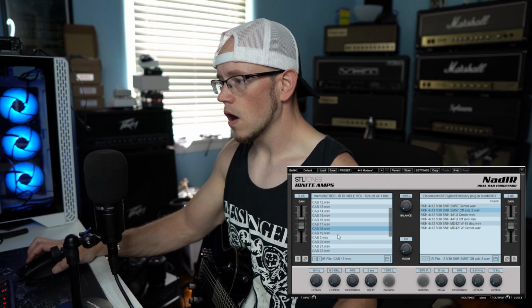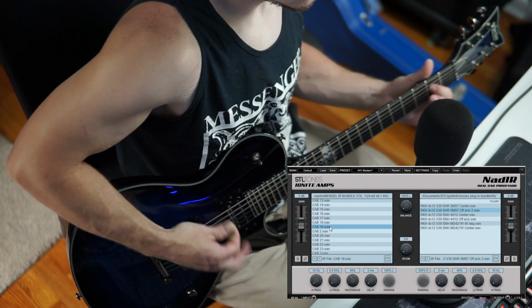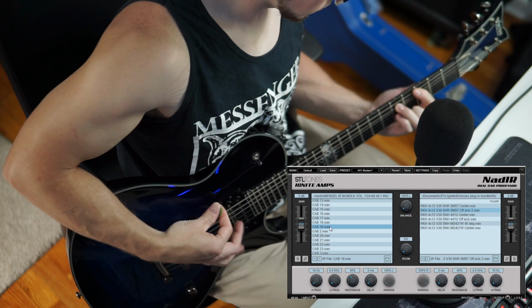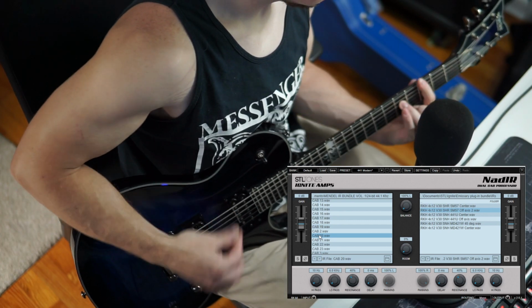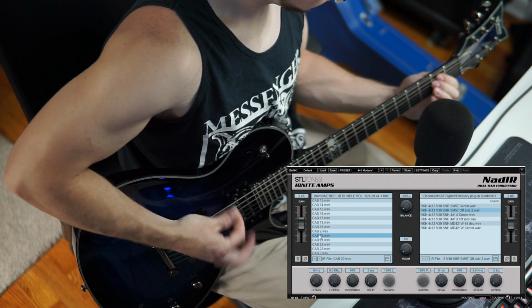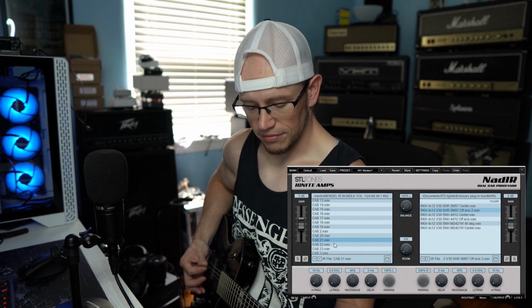Another massive sounding IR, a little bit muffled on top. Woo, number 19 is honky. Every time I plug into a new IR, I'm like, oh, I want to combine this with this. I want to combine this with this. 20, big and kind of woolly sounding. 21, completely opposite. Very thin, very mid-heavy.